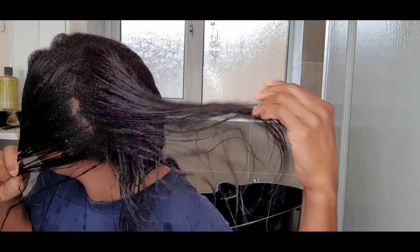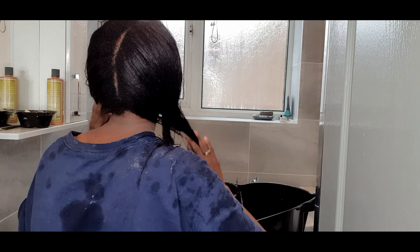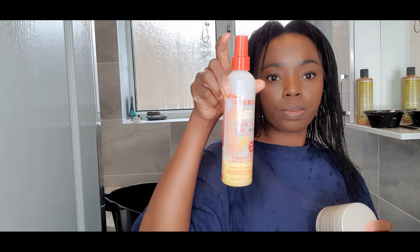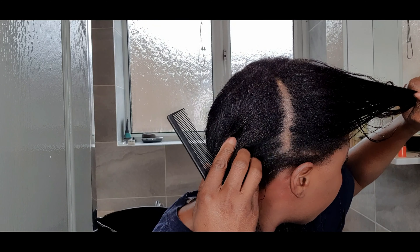Another twist to this wash day — I'm doing a moisturizing deep conditioner week, but if I were to use products that are all moisturizing-based — shampoo, deep conditioner, moisturizer, leave-in — everything being a moisturizing base, my hair is going to be on a moisture overload. To break that up, the leave-in conditioner I'll be using will be protein-based, and the moisturizer will also be protein-based, just to balance my hair out. The leave-in I've chosen is Cream of Nature Argan Oil, along with my Mizani H2O Overnight Treatment.